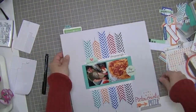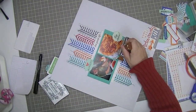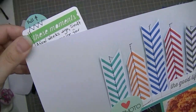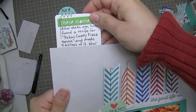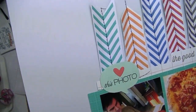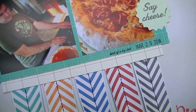That journaling is just going to stick up past all of my other pages. Every once in a while when I do hidden journaling, I like to make it a tab at the top like this. The reason being is that way you can look at the journaling and pull it out without actually taking the layout out of its page protector. So you see how that works now? It just kind of pulls out, you can read it, and then you just stick it back in when you're done and it stays poking out as a part of the layout.